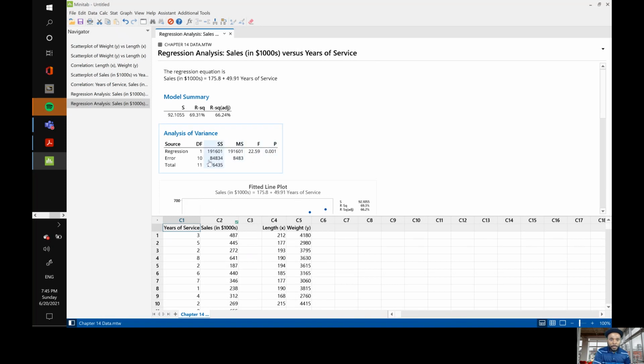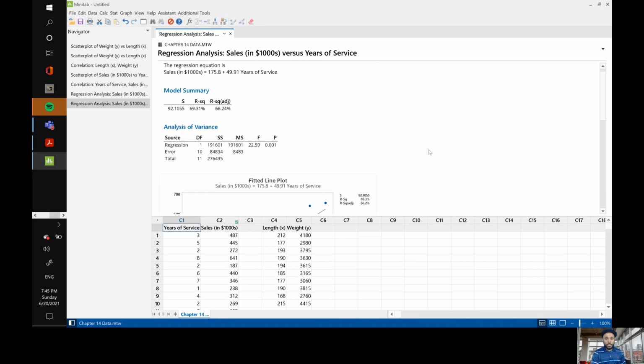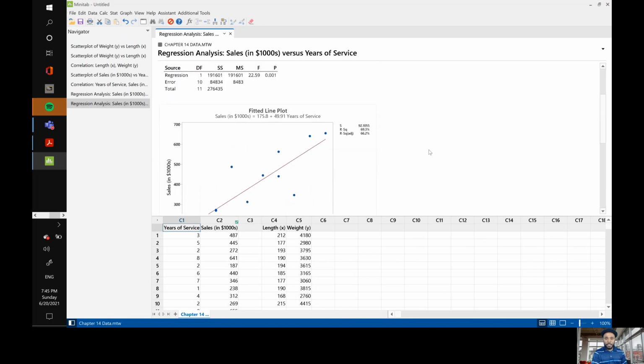And this is the sum of squared regression. So this shows that this model is significant because we have a p-value less than alpha, or the F statistic here is greater than the F critical value, which, if you're taking my Stat 1, we've not discussed F yet. We'll talk about F when we look at ANOVA, analysis of variance.